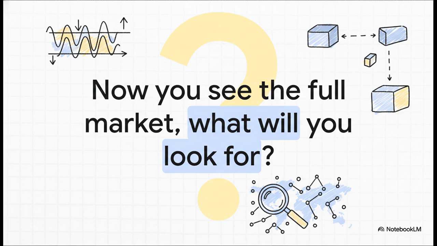So, I'll leave you with a question to think about. Now that you have the power to see the entire market in one place, what are you going to look for? Are you going to hunt for arbitrage opportunities? Maybe you'll track a massive whale order on one exchange and watch how it gets eaten up by liquidity across 3 others. The power to see the whole story is yours now.